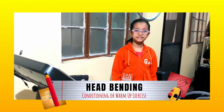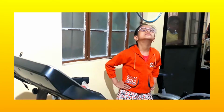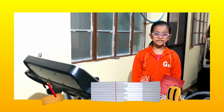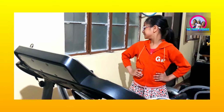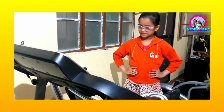Head bending. Bend your head forward, back to the center, bend it backward, then back to initial position. Head twisting. Twist your head to the right, twist to the center, twist your head to the left, then back to initial position.